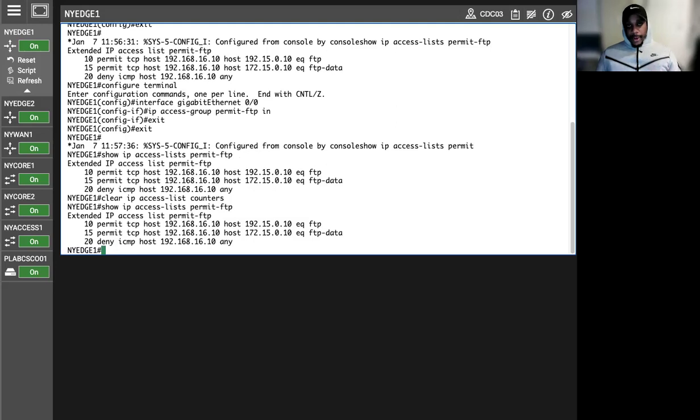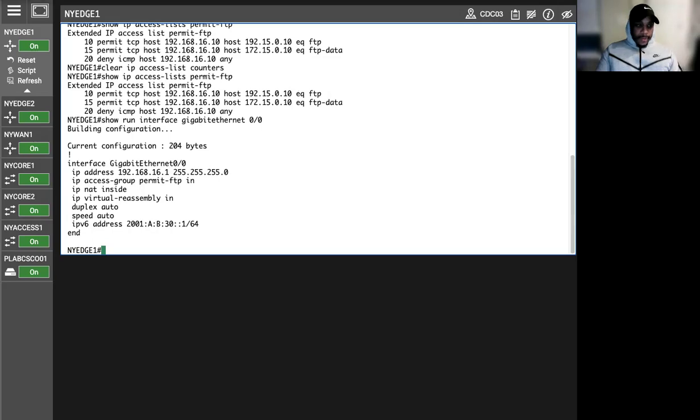Perfect. All right, so now it's important to see which access lists are being applied to an interface. Here are two approaches you can use. You can view the running configuration of the interface in question. Perfect. All right. Second, we can also use the show ip interface command. This shows the inbound and the outbound access lists that are set. So we can do that.